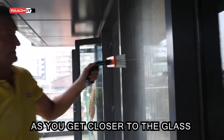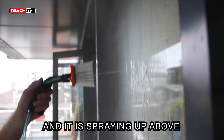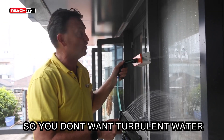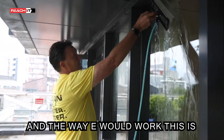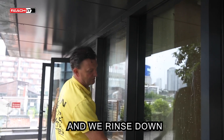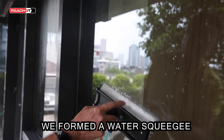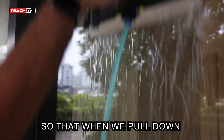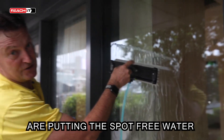As you get closer to the glass, you can see that water is hitting the glass with velocity. It's completely turbulent and it's spraying up above where you rinse — that's splashback. It's putting the dirt from the dirty water back above your rinse line. You don't want turbulent water. With the Constructor Deep Frame All-Rounder with HydroBlade 2, you go up to the top and rinse down — and when rinsing, that water is cascading. We've formed a water squeegee because we have a blade of bristles the water doesn't go through. Underneath the brush there are jets of water helping get the dirty water off even on hydrophobic glass, while the top jets are putting spot-free water on the glass.